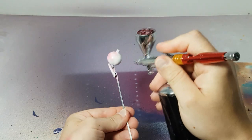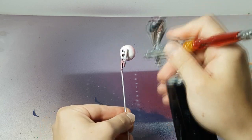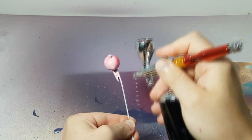The red orbs for his shoulders and at the bottom of his rib cage are just painted in a normal red paint, then covered in a gloss varnish to give it a simple shine to them.